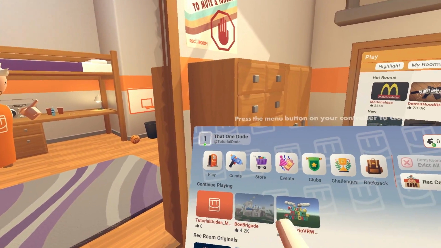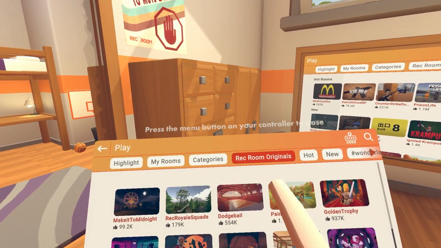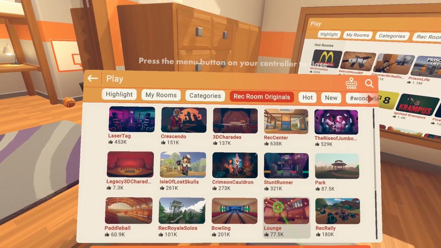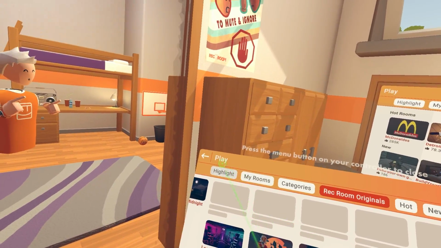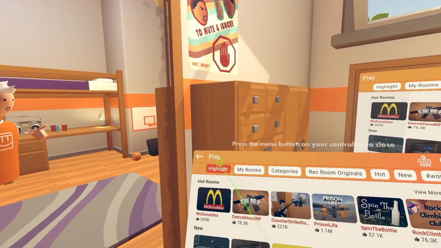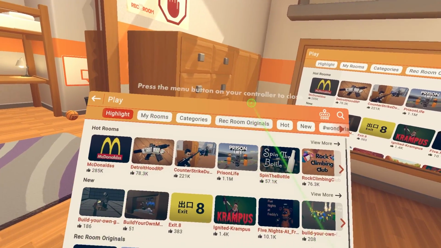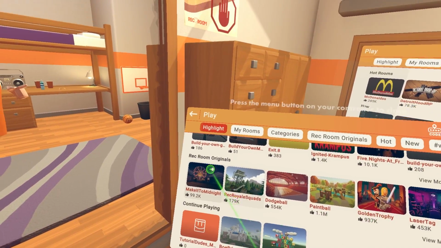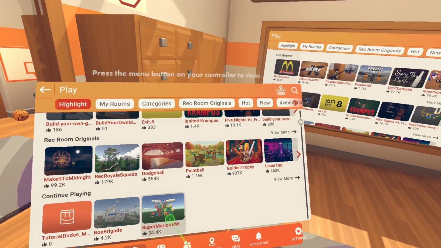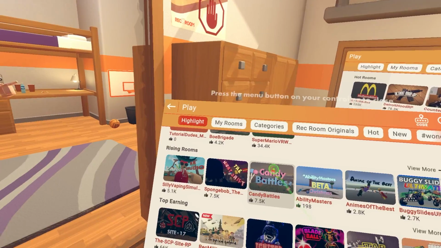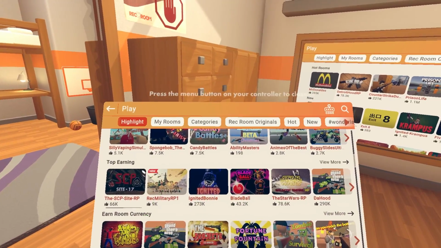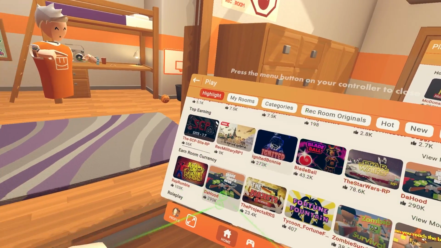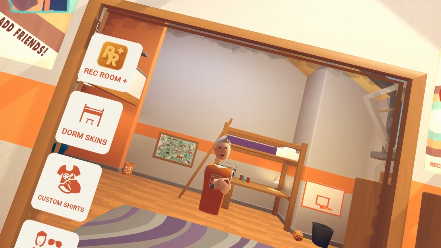The main takeaway is to have fun with the play button. I really like the RecRoom Originals. This is my jam right here. I play these games. But there are millions and millions of user-generated rooms. There's just everything. We have Prison Life, we have a McDonald's, we have a Build Your Own game, we have the Mario room we visited earlier, Candy Battles, Ignited Bonnie, Blade Ball. That one's actually pretty fun. There's literally just so many different games in RecRoom to play.